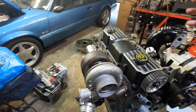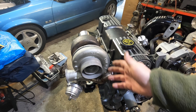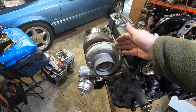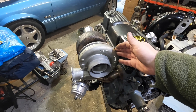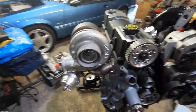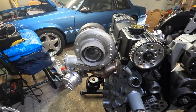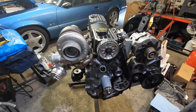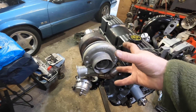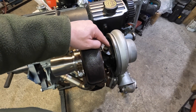Putting things together — because this is a bigger aftermarket whole-set turbo. The original one had an IHI turbo on a Thunderbird Turbo Coupe. Some of the SVOs and early cars had a T3 turbo which was a little bit bigger than an IHI, but this thing is a lot, lot bigger. So I don't know what kind of boost levels he plans on pushing through this motor, but we will see.